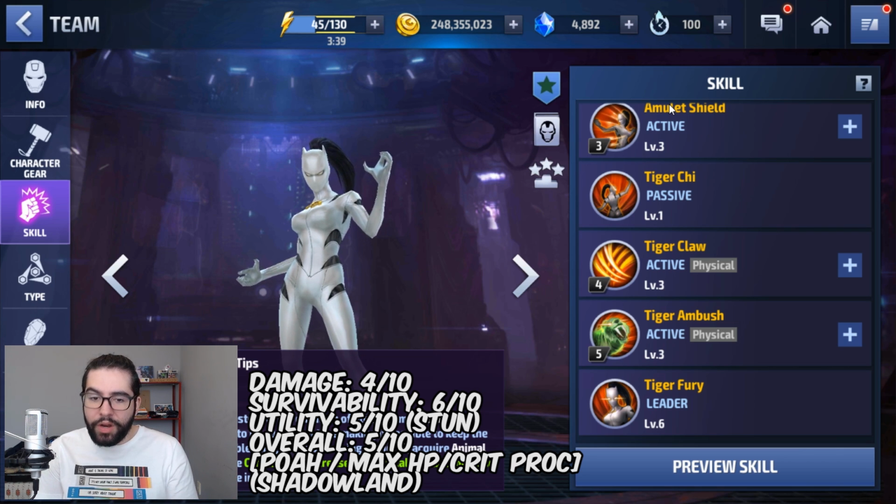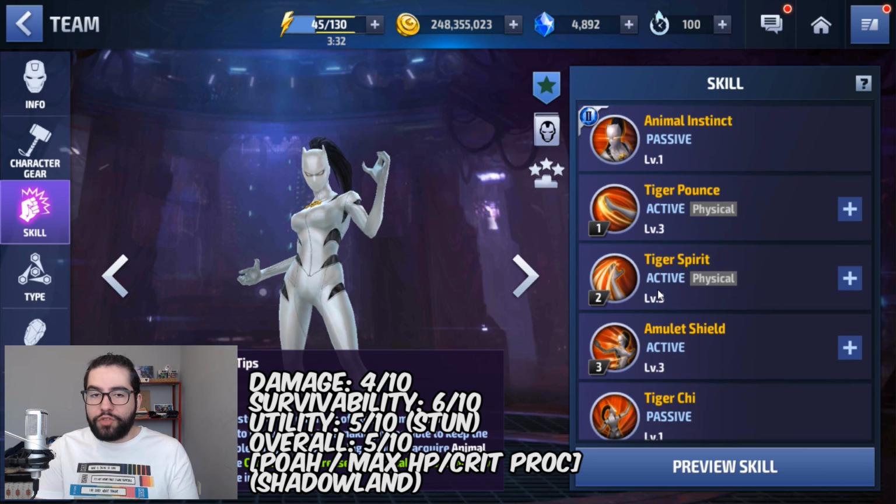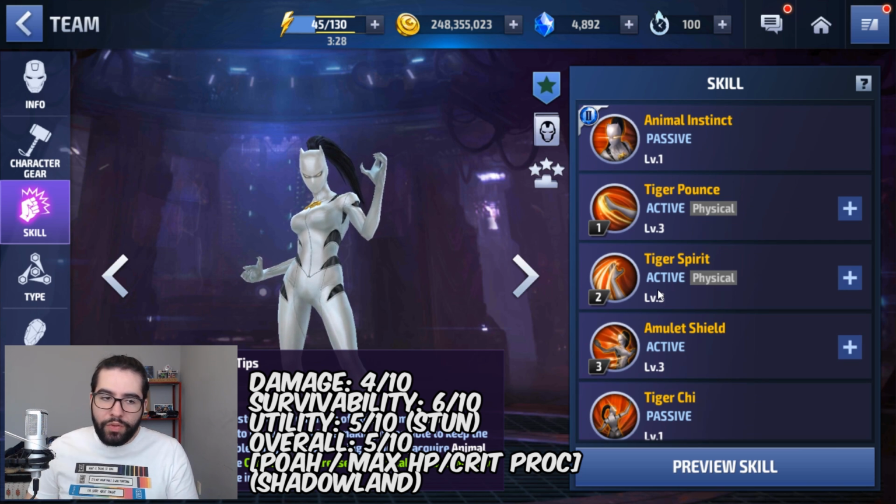I think even at tier 1, she can do some early Shadowland stages alone because of that. But her damage is really low, so you're going to have to build her if your damage is not there, if you're not really clearing it within the 3 minutes.